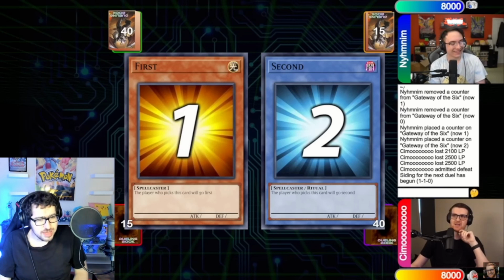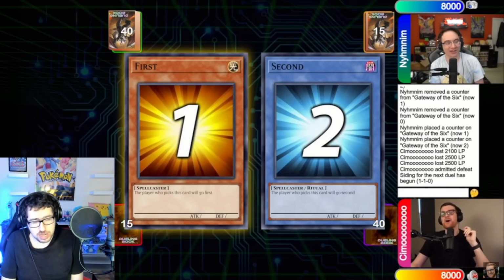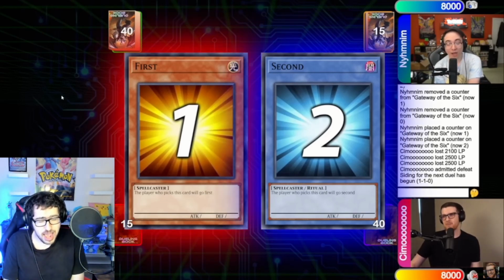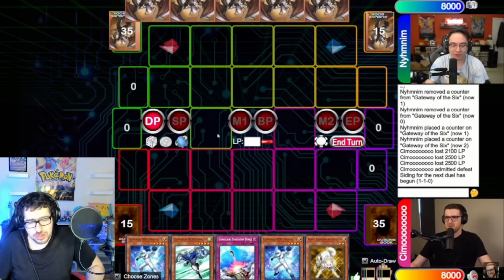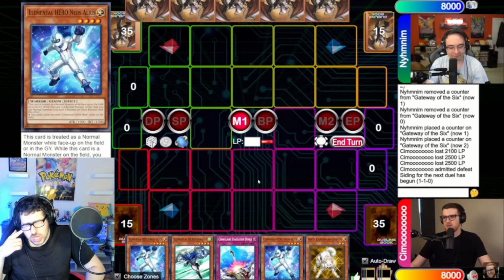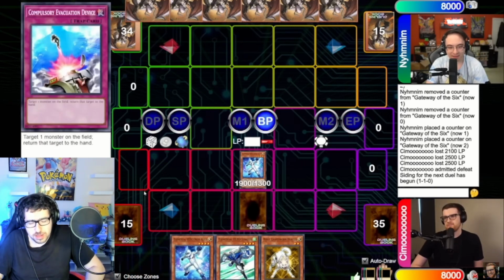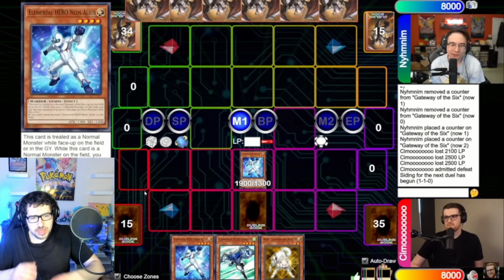Oh my gosh, can you imagine if Gemini actually beats Six Sams? If Gemini beats Six Sams, everyone's gonna be playing Dead Shock. I'll be shocked. I'm not saying Gemini decks are bad or anything, but compared to Six Sams, they're just so much better. But anyways, let's see here. Okay.